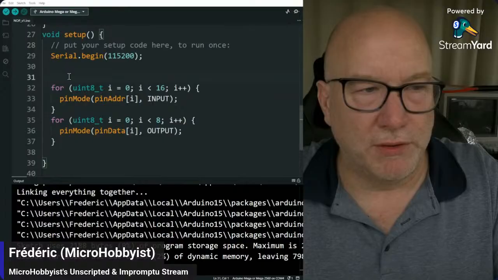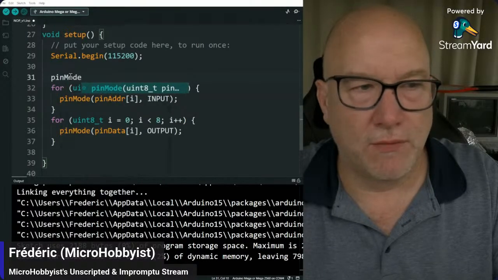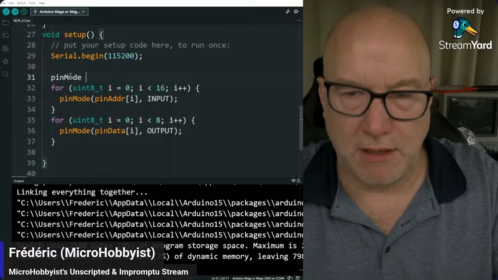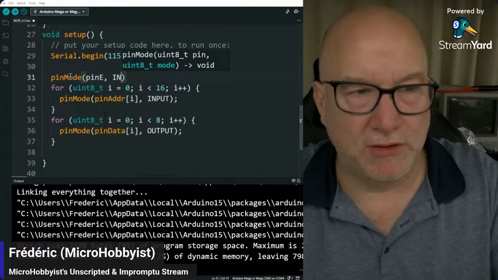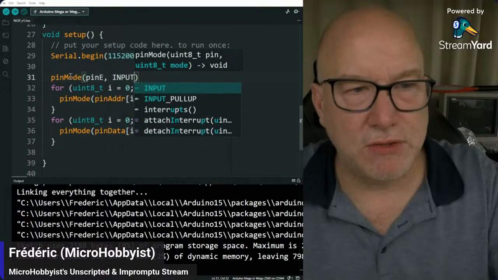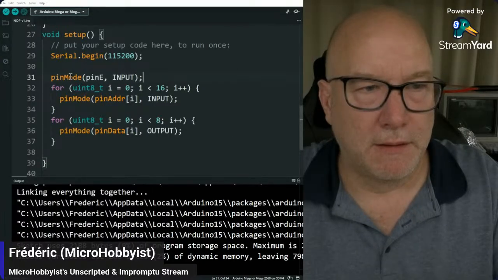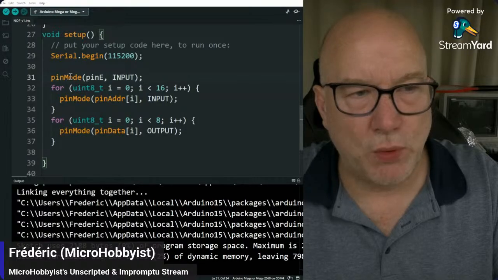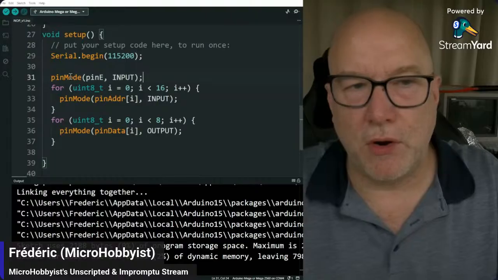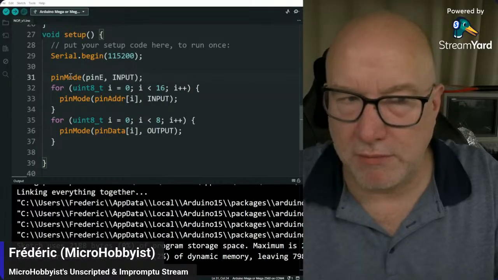So pin mode, we need to declare pin mode for pin E as input. But as you said, I don't really need to since it's an input. I guess you need to declare it at least once, because if your old code that you overwrite is an output, shouldn't that be a problem?